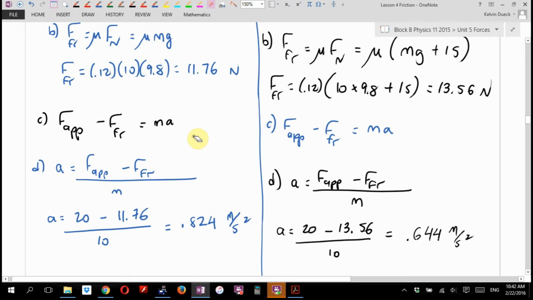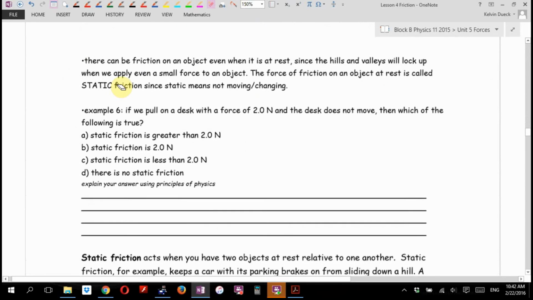I could, if I wanted to, give you the applied force, give you the acceleration, and say, hey, what's mu? I don't know, what's mu with you? No, hey, what's... Oh, let's talk about that. Turn the page.